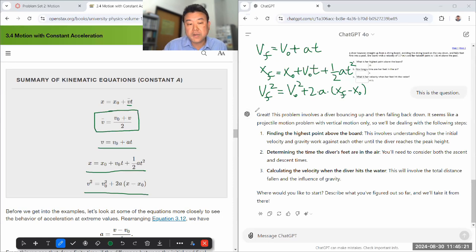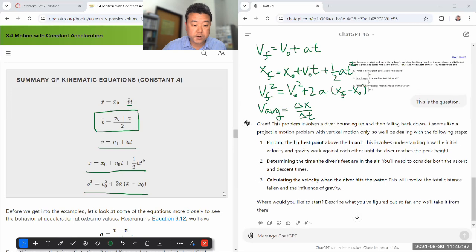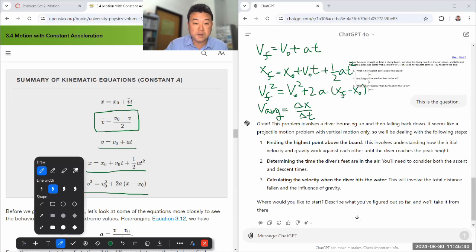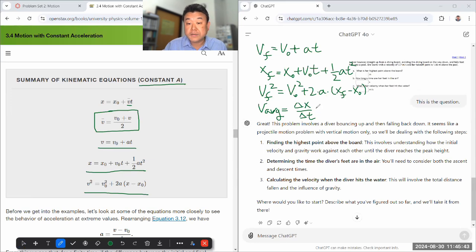Finally, this formula comes in handy from time to time. You might write it down in two different ways. One is the definition of the average velocity, which should be just change of position over change of time. Under the specific scenarios where you have constant acceleration, which is where these formulas are derived for, you get this special formula where it's just the sum, not the difference, but the sum of the initial and the final velocity divided by 2. When you see it on the graph, it makes sense: the addition of the initial and final divided by 2 does give you the average velocity if your velocity is changing in a straight line under constant acceleration.